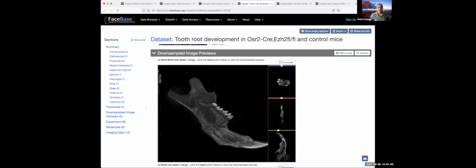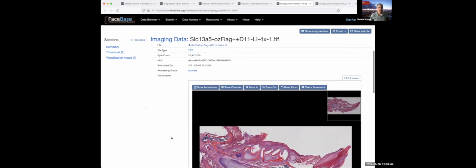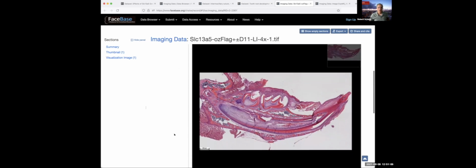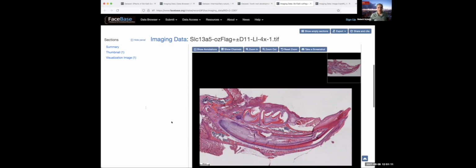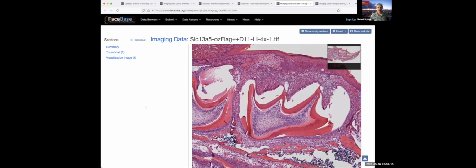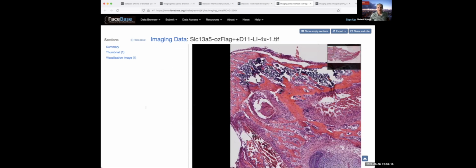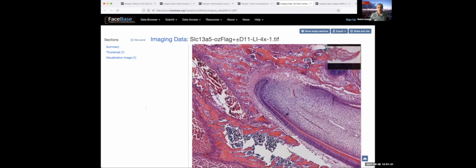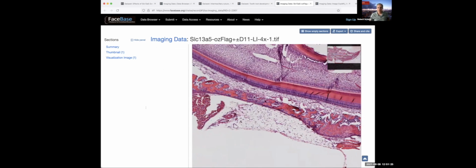No more delays. Okay, and then the next one comes out of our new imaging pipeline. Again, one of these images. This was, I'm sure, a TIFF image that was processed. And you can see that we can zoom in on it, and we can go to whatever maximum resolution was provided by those that contributed the data to FaceSpace.